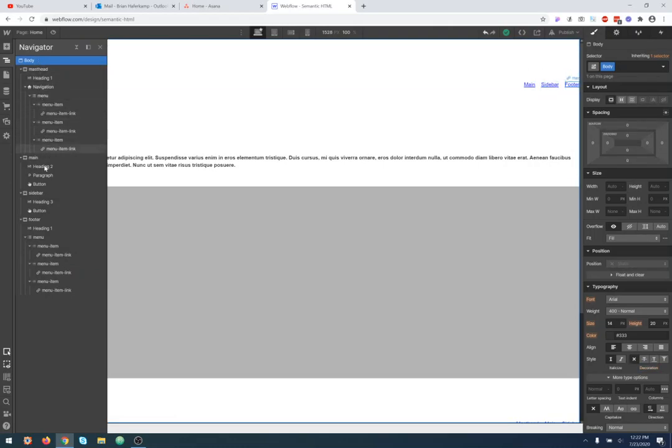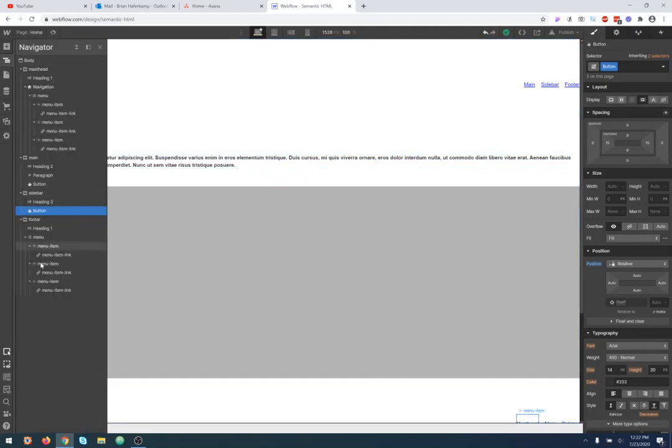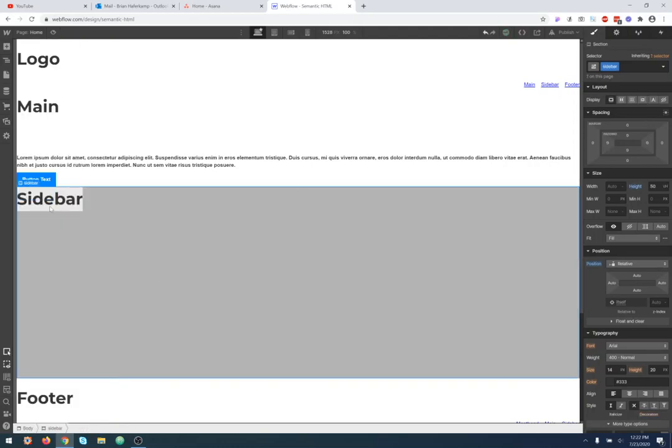And so every layer here, if we just made them all position absolute, then they would all stack up. This would be the one on top, and this would be at the bottom up here. So inside of this, because our button text comes last in the source order here, it actually is on top. But if we move it, now sidebar is on top, and we can't see that button anymore.